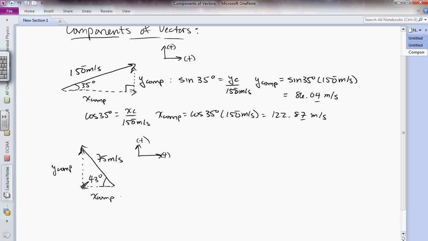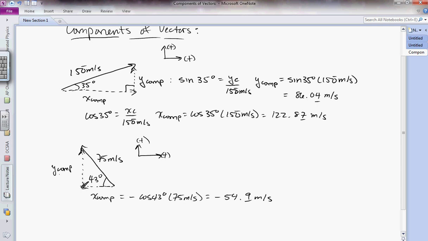And so the x component will now be equal to negative cosine of 43 degrees, because again we're dealing with the side adjacent, times the hypotenuse of 75 meters per second, which gives us negative 54.9 meters per second. So again, I emphasize you need to include this negative sign yourself, and you're going to just have to keep control of that. Draw pictures. Whenever you do a vector problem, you should always draw pictures of the vector and of the components to help you keep things straight as far as what direction it goes.